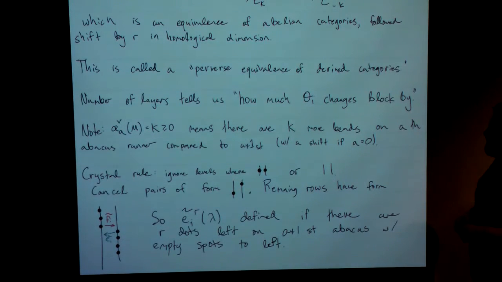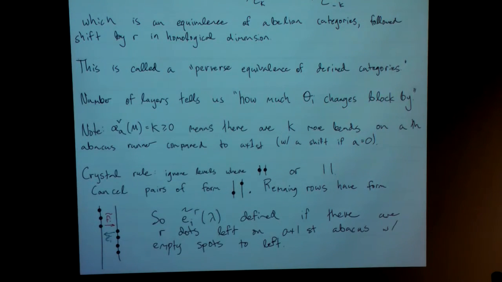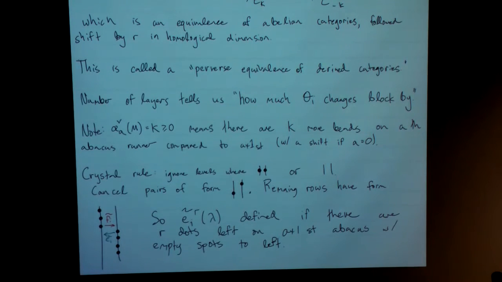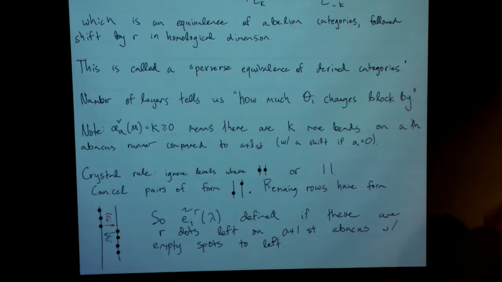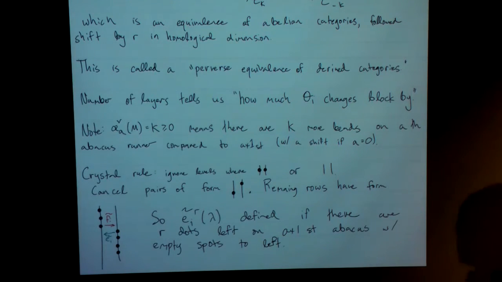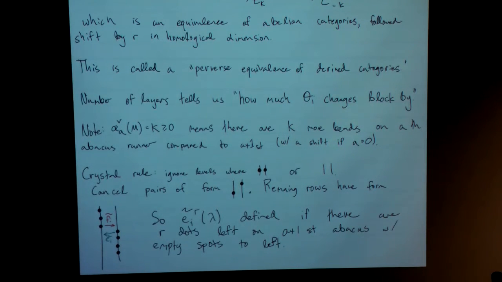So the reason I say this mainly is to emphasize the number of layers in this filtration, which is to say the number of different lengths of sl2 strings going through my block tells me how much this equivalence fails to be an equivalence of the abelian categories. If I'm in the top weight space, all the blocks have the same length. They all have length n. And this is an equivalence of abelian categories. Whereas if I have a bunch of strings of different lengths, then I won't be getting an equivalence of abelian categories. I'll be getting something where things move by different amounts for different symbols, depending on the length of the sl2 string they're on under the categorical operators.